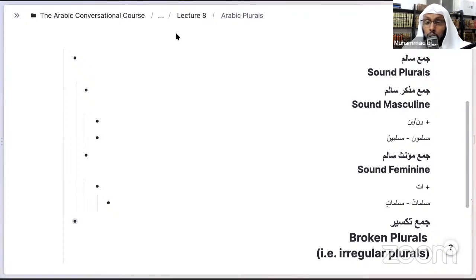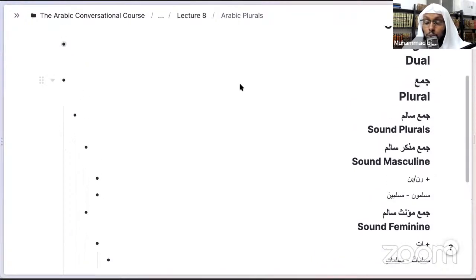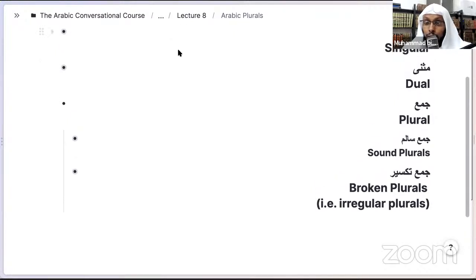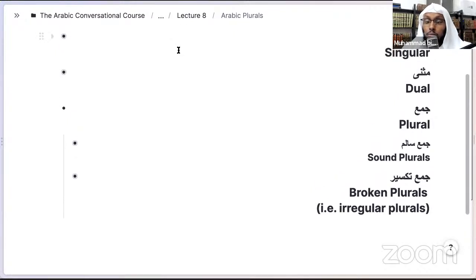Nobody knows? Okay, so the jama' مذكر سالم or مؤنث سالم, the jama' سالم generally speaking, the sound plural, we use it for animate humans, what we call عاقل. So that would be used for nouns that we use for humans, like Muslim, specifically when they're adjectives: مؤمن, صادق, كاذب, and so on and so forth. Normally for those we use jama' سالم. Whereas broken plurals we normally use for things that are inanimate, generally speaking. Not always, but for the most part. Okay? That's one contrast between the two.